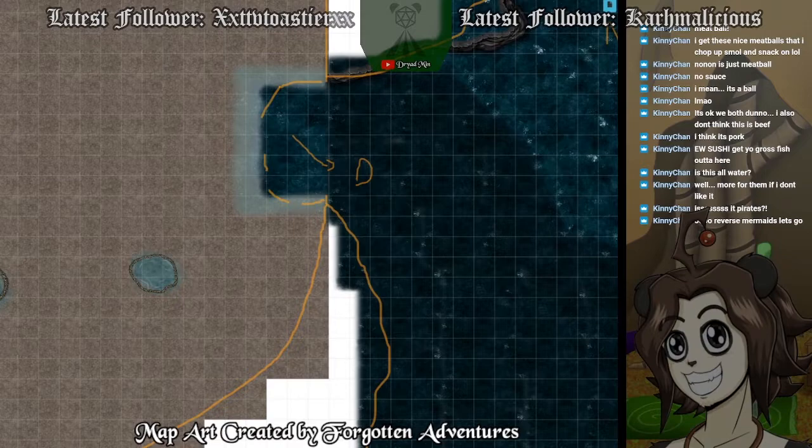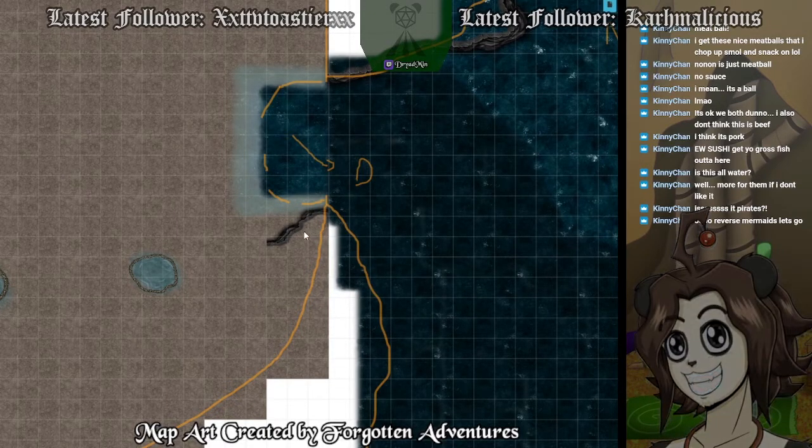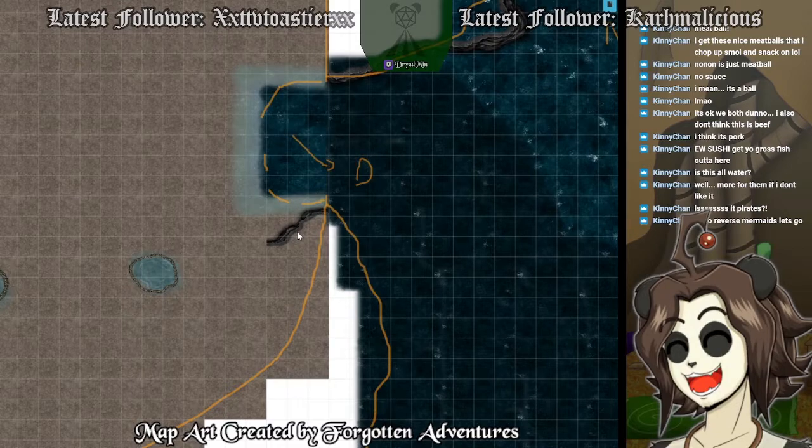Not quite. Would this work? No. It wouldn't even work at all. Well, it could work. I haven't decided whether they're reverse mermaids or not. This is gonna be a bit of a standard setting for D&D. So you really just follow the mermaid in your heart. And you can decide how they want to be.